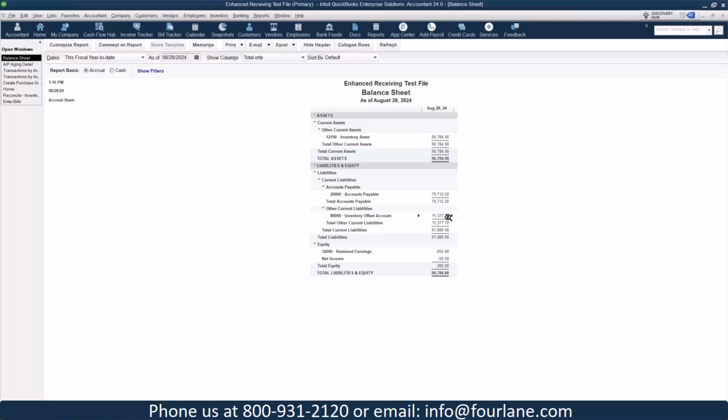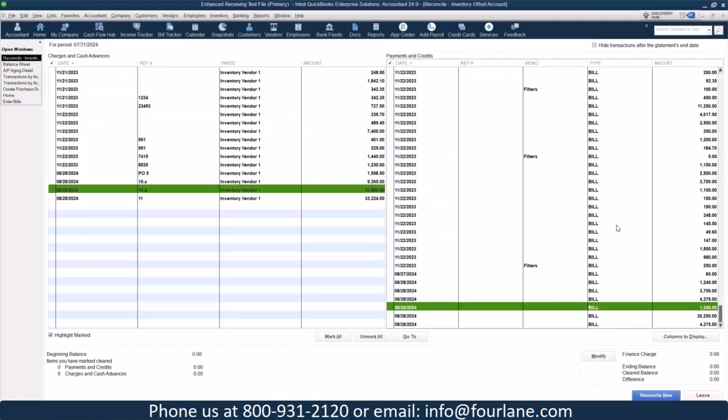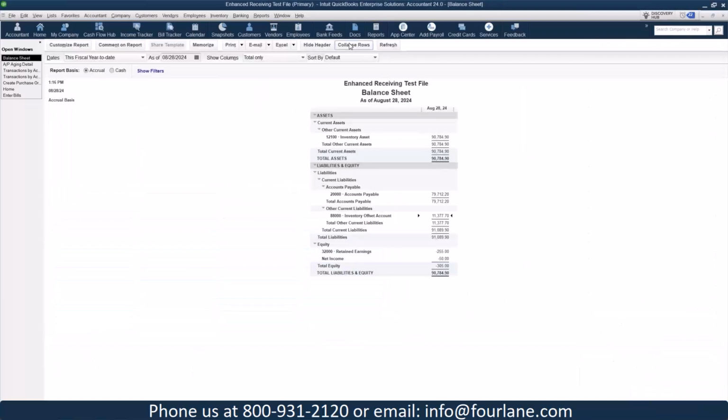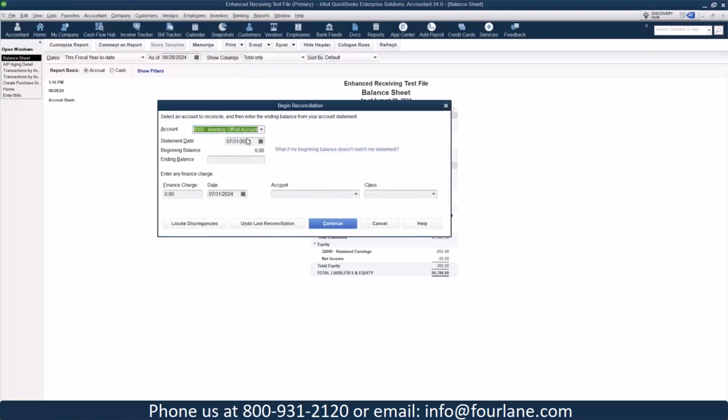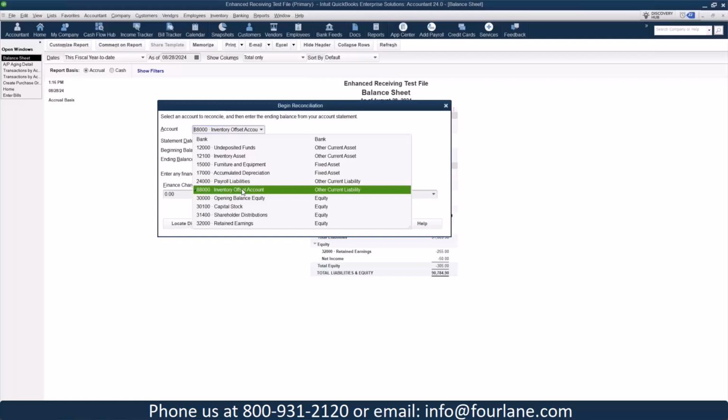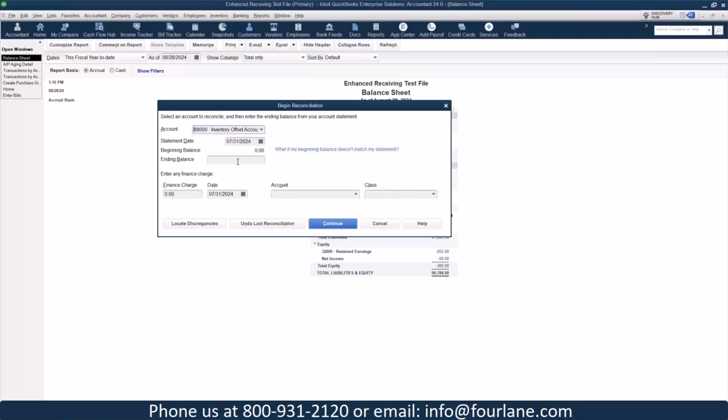Okay. So now if I come in and the reconciliation, which I already have started, let me actually leave. Let's come back. So I can go right into my reconciliation. I choose that inventory offset account. I am going to reconcile this to 0.